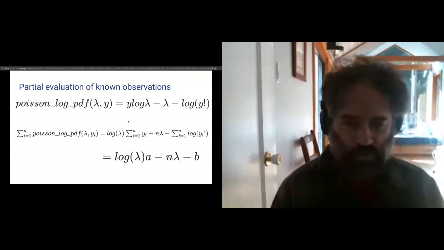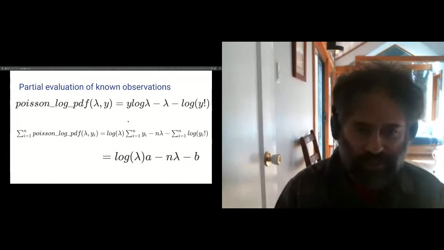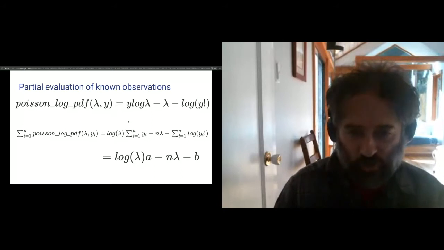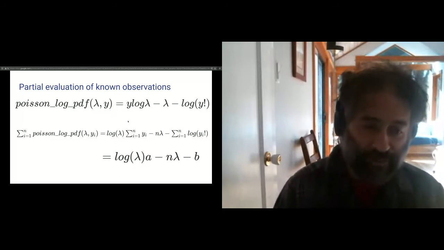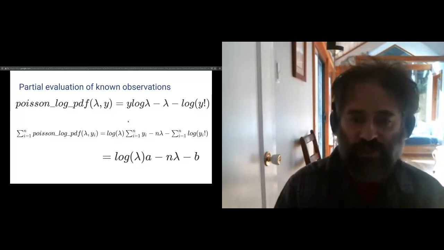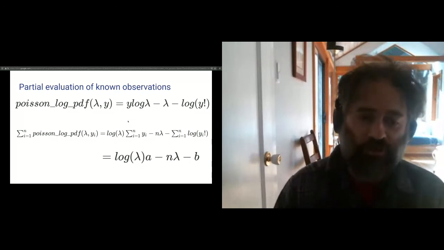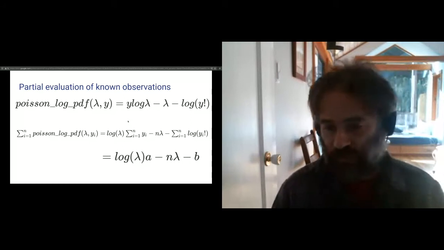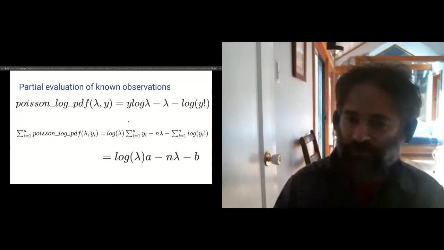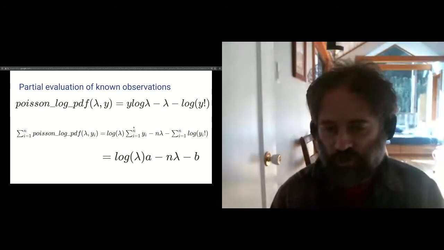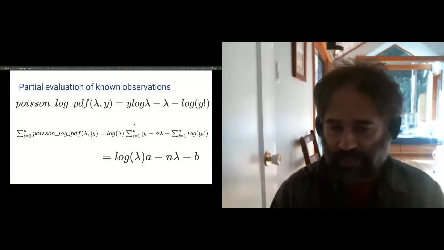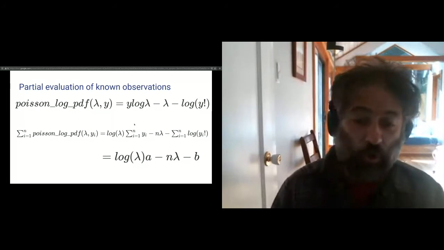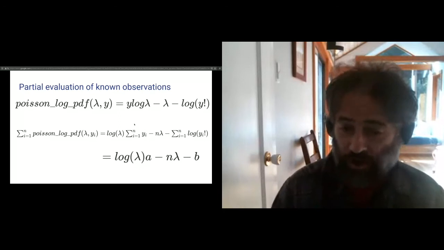And so this is a bit of a worked example for Poisson, where we can make the observation that if our observation y is not a single scalar, but is a vector, what we are going to end up wanting to do for, say, our likelihood of this model is summing the individual Poisson log PDFs of those scalars to get the overall log PDF of the vector. And we can look inside the function and see that the sum of this function over the entire vector has two terms in it: the log lambda times the sum of the values, and then also the sum of the logs of the factorials of the values, which depend only upon our observation data and not at all upon our parameters.